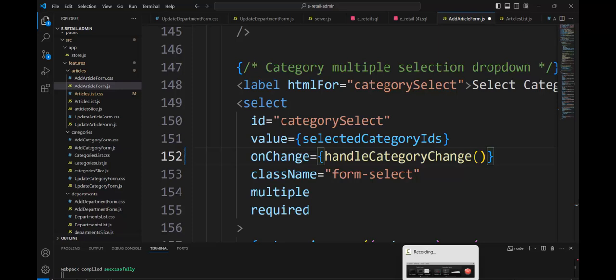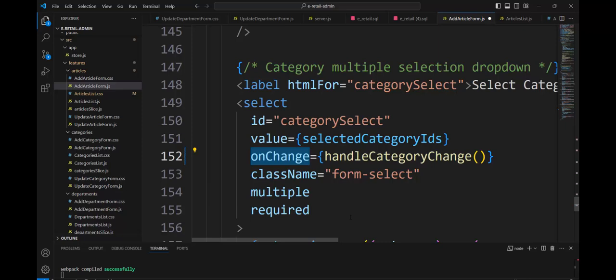We want handle category change to be called only on change of this attribute, when this event happens. It is the on change event. It is a JavaScript event, and only when on change happens can that event call handle category change. Because of that we must write like this.